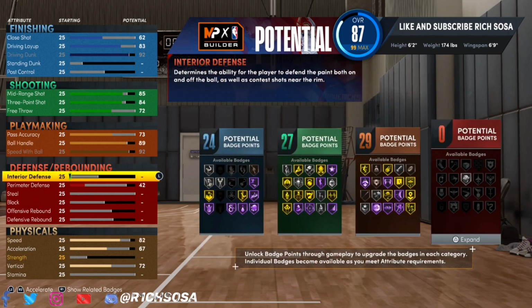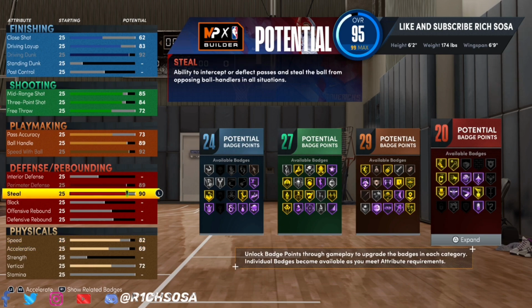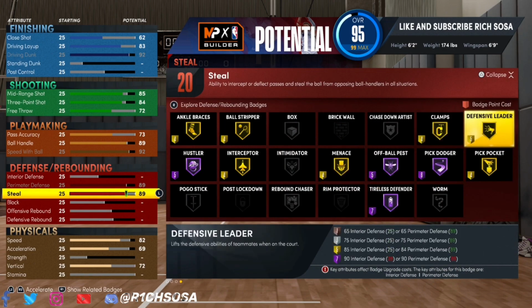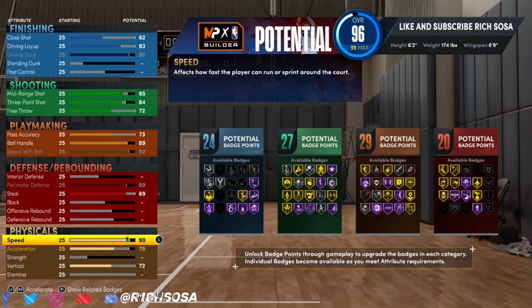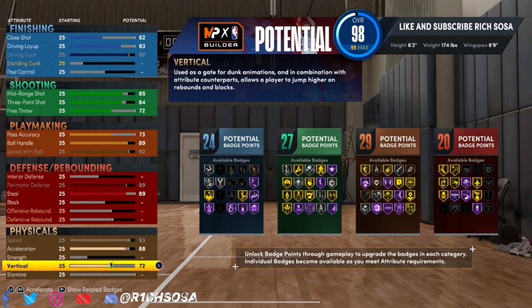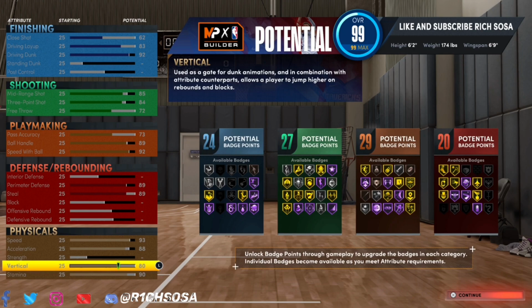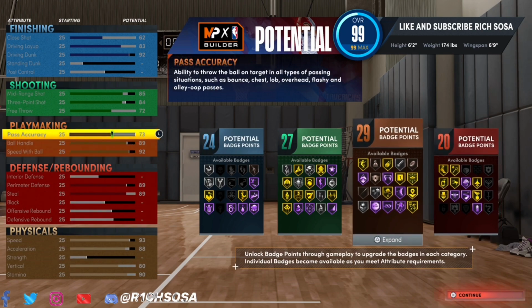So for my liking, I'm going to go with the perimeter defense of 89, still going to be the same exact thing. And that's going to give us a total of 20 defensive badges. Now, one thing that I really want to remind y'all of, when it comes down to the physicals, make sure for the vertical, you at least go with an 80. Because if you do not, you're not going to be able to unlock all of the contact dunks. That's what I want out of this build. So max out your speed, go with an 88 acceleration, 80 vertical, and a 90 stamina.